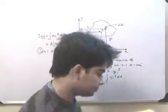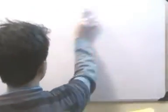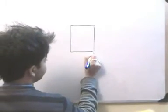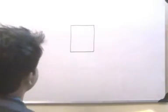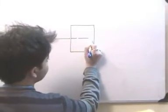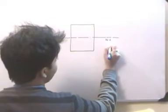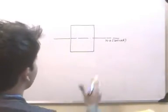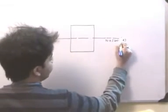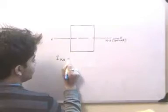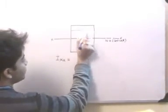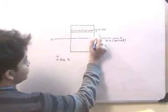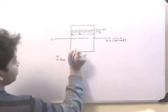Now I will try to elaborate on what I meant. I will take some kind of a rectangular cross section. We know that for a rectangular cross section, the centroid coincides with the neutral axis. So if this is my neutral axis or centroid, I am going to find out the moment of inertia about this centroid — call it axis XX. Let us take an elementary strip; let the area of this elementary strip be equal to dA. Now dA is nothing but equal to B into dY, where DY is the width of the strip and B is the breadth.